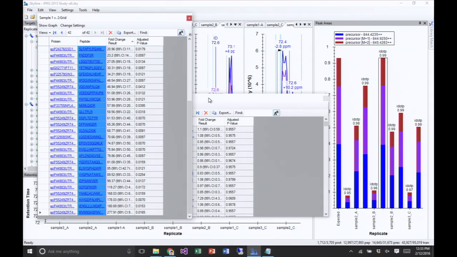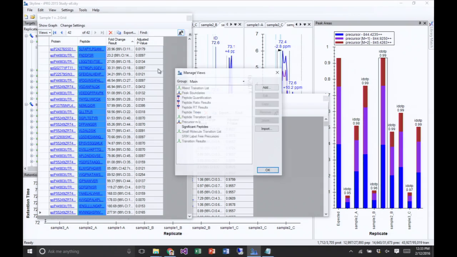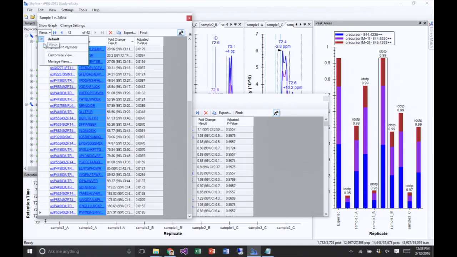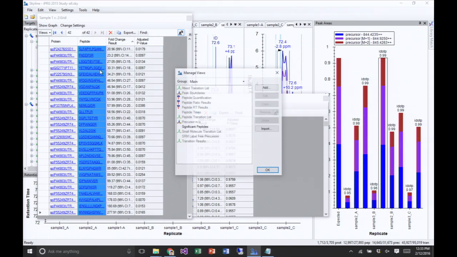Okay, so let's define this new view. I'm going to manage views because I already have it. Do other people, when you click here, do you see significant peptides? No. Okay, so that doesn't come with the document. So I'm going to get rid of it for me, and then we're going to redefine it.